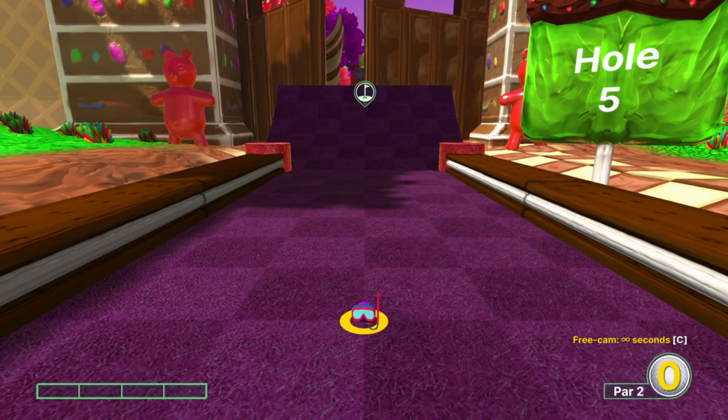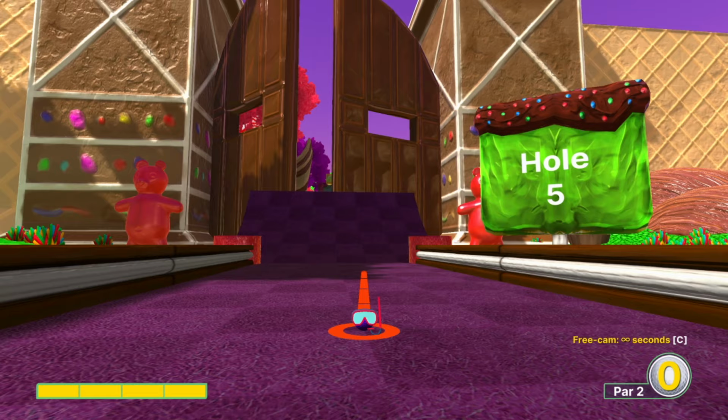Hole five, very simplistic. One tile to the right, up the hill. Full power, let her fly.